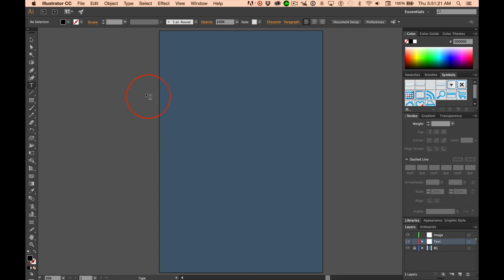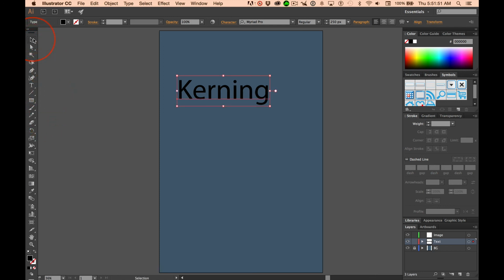What we're going to be doing in here most of the time, but especially on the posters we're working on, we're just going to click, and this is point type, and by default I got a little tiny insertion point right there, and that's because I got 12-point type. So I'm going to double click on that and just say 250 pixels, not point, and see now I have this big flashing arrow, and I'll just type the word Kerning, and then select it with my black arrow.